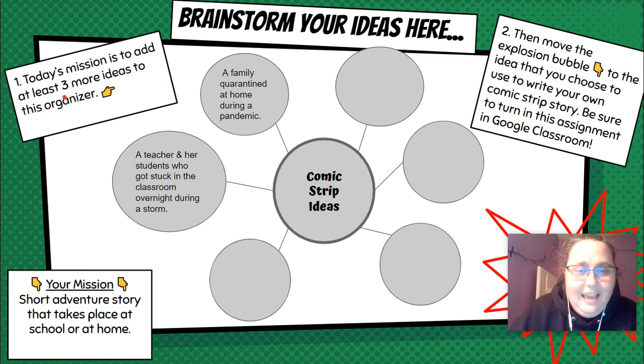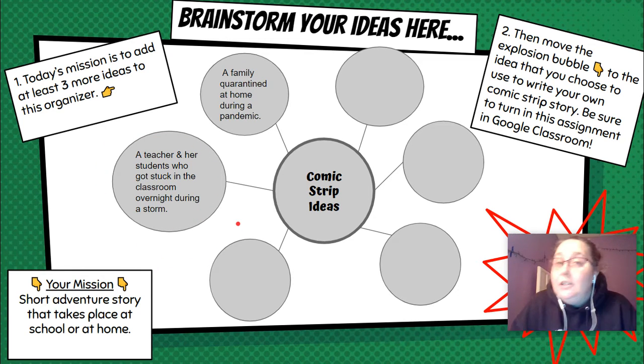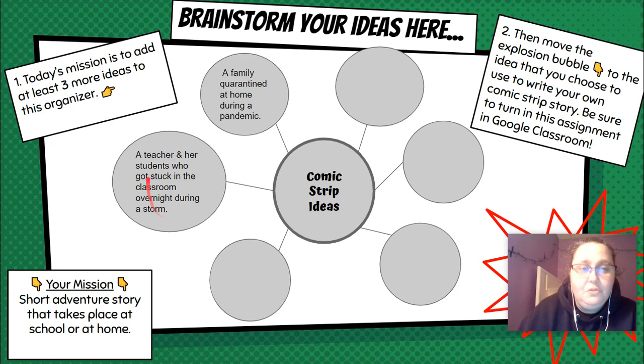I'm just saying. And then here is another one. A teacher and her students who got stuck in the classroom overnight during a storm. Those are kind of realistic-ish ideas for you to start with. But your task is to come up with 3 more ideas. Now, if you want to talk with your family members about some ideas and get some things started in your brain that way, you're welcome to do that. If you want to contact your teacher and say, hey, I'm stuck, I need some help getting some ideas, you're welcome to do that as well. But I want 3 more bubbles completed for this task from you.